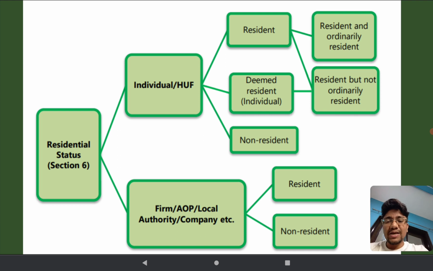So there are certain categories. We have understood different categories of persons over here, and for different persons there are different rules of residential status. If you are an individual, there are three possibilities: you can be resident or non-resident, but there is one more category where you can be a deemed resident, even if you are not a resident. Income tax will make you deemed to be a resident of the nation. But if you are an AOP, BOI, or other persons, there are only two possibilities: resident or non-resident. For individuals and HUF, even if you are not resident, you will be deemed to be resident and treated like a resident due to certain technicalities.